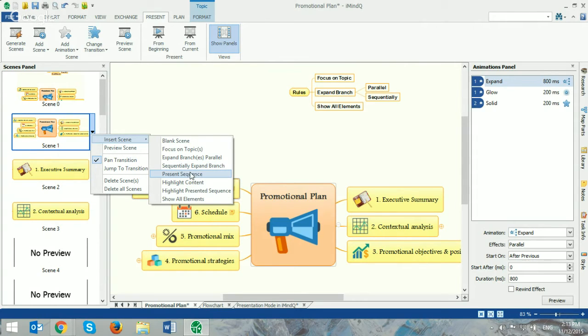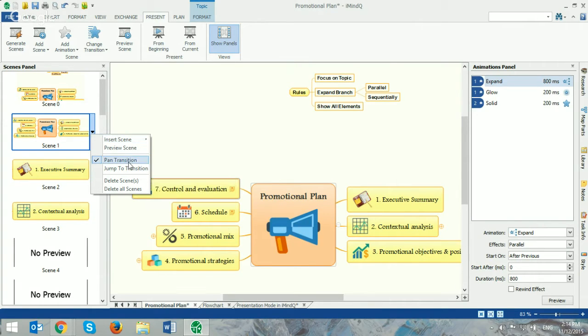The present sequence, the highlight content, and the highlight presented content are usually used for creating scenes for a sequence in a diagram or a concept map, because they're all presented in iMindQ with floating topics, and they're on the same level. So you do not have topics on different levels that need to be presented. If you have a parent topic and child topic, if you want to animate the child topics, first you need to expand the parent branch and then animate the child topics additionally.